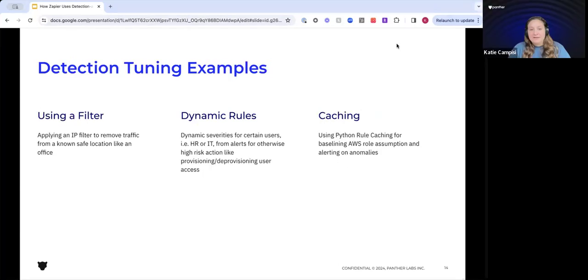Okay. A couple examples of detection tuning, just to put it in even more tactical, actionable terms. A good use case for just a filter, like Michael was saying: if you are monitoring traffic on a specific log source that's taking certain actions, you might have an HQ office.